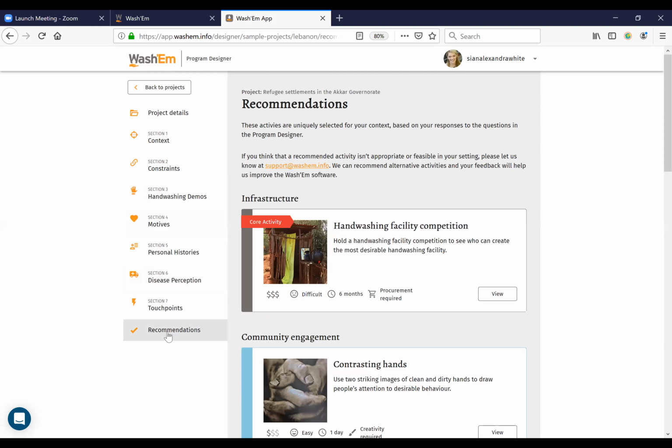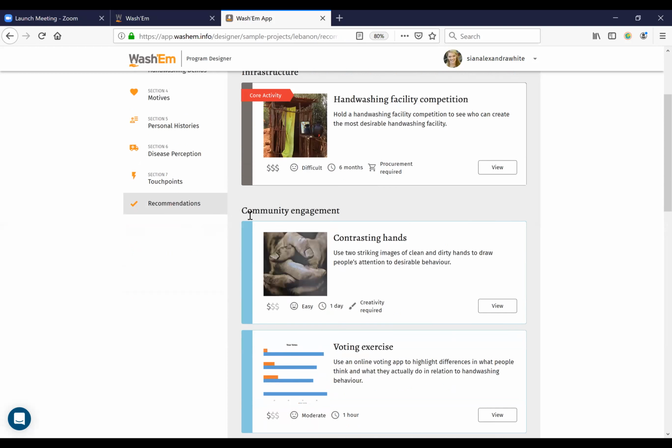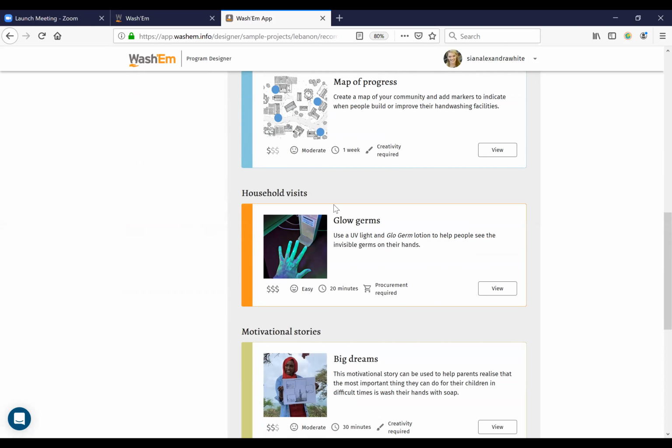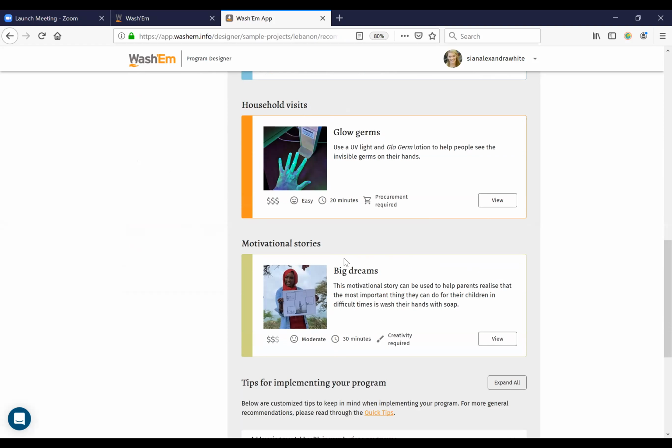So the recommendation section will always be presented according to how you deliver the different activities. You can see that some activities require infrastructural change, some require community engagement, such as a community event or mass media, some require household visits, and some are delivered through motivational stories.